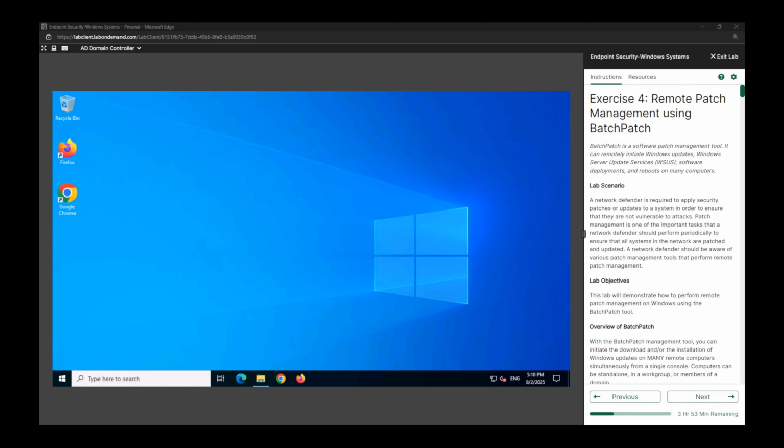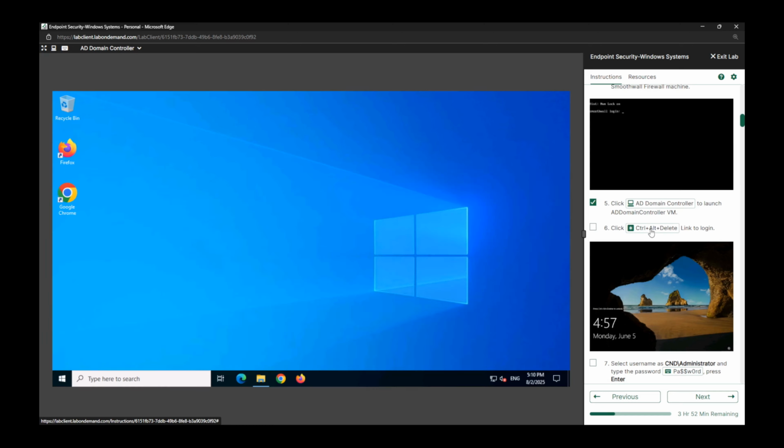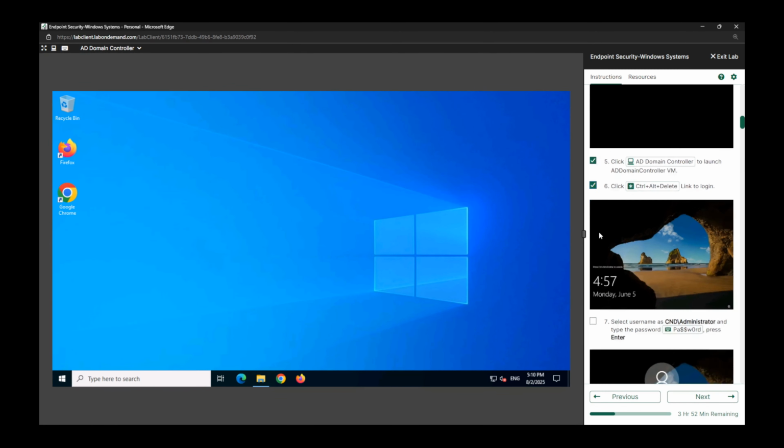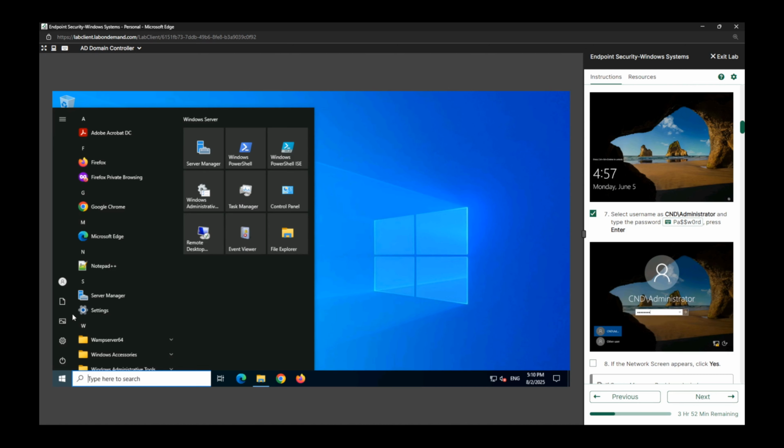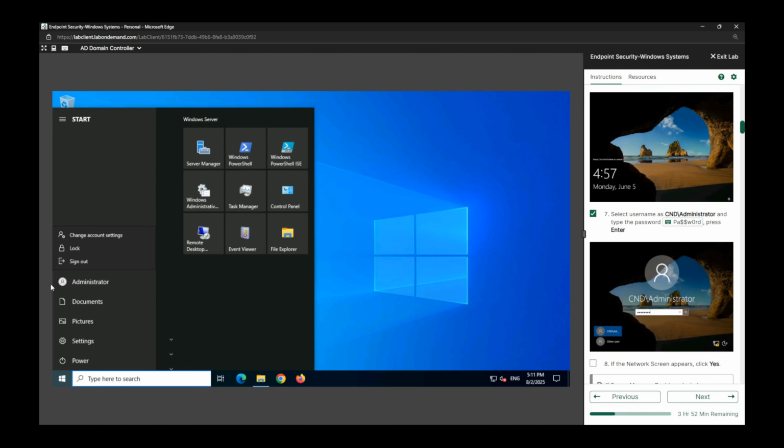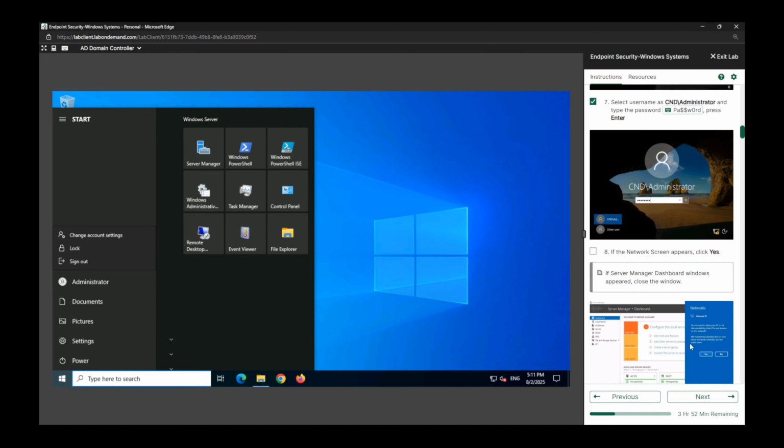Make sure your firewall is powered on. It is on, so I'm going to be skipping step number 1, 2, 3, and 4. Let's go to step number 5, domain controller. My domain controller is already logged in as administrator. If I click on the start, on the person symbol, it shows administrator. So that is good. So I am going on to my step number 9, which is admin machine 1.